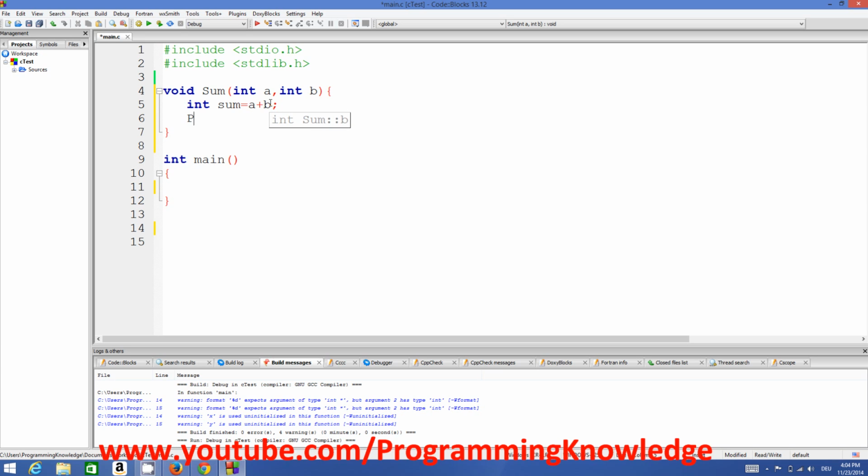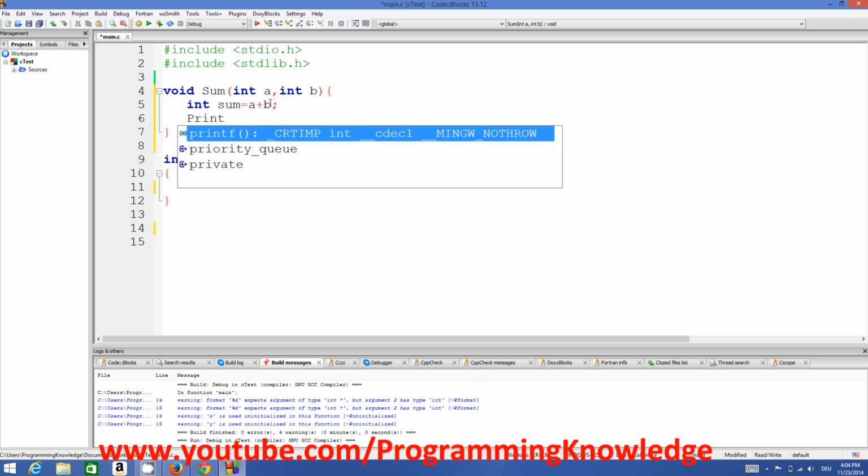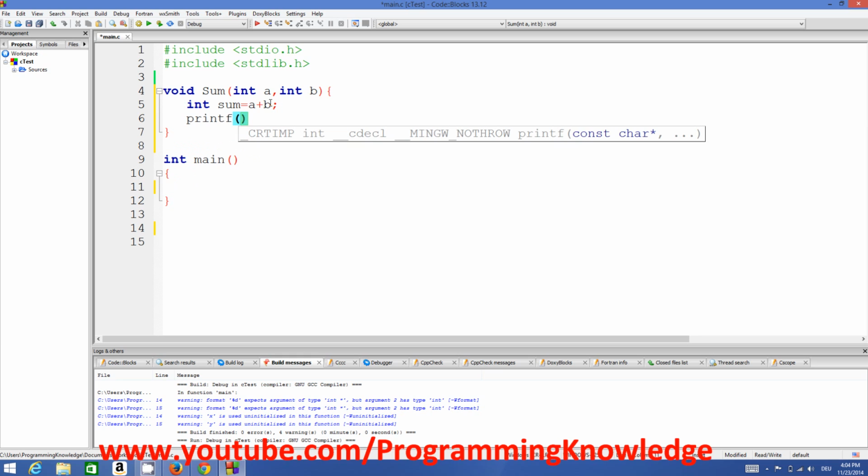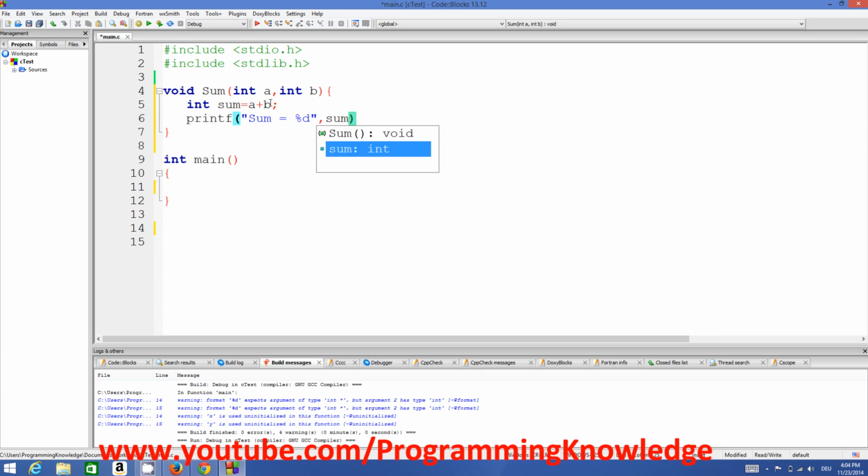So we will write printf, and inside this we will write sum is equal to %d, comma sum. And whenever you want to add two numbers, you can just call the sum function inside your main function here.